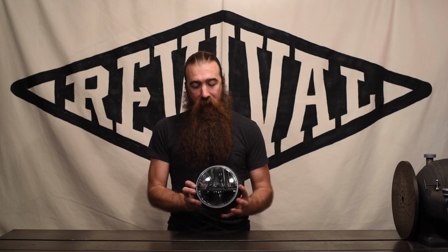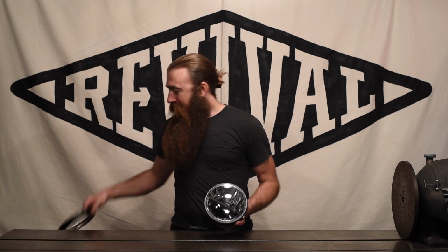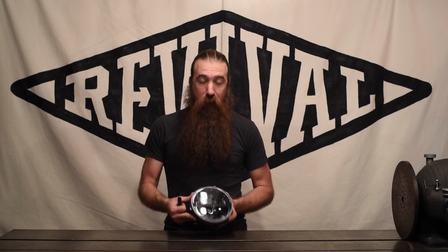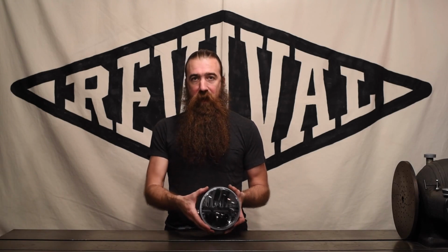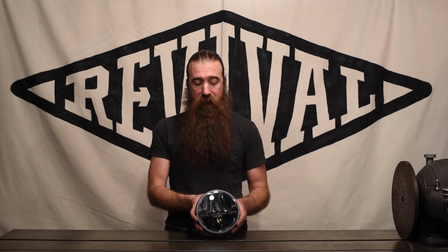That's the one thing about this light that I really don't like. I wish they would have done it a little differently so that it fit more like a standard sealed beam or the other lights that we've been comparing in this series. Still, it doesn't take away from the fact that this is a really well-made and high-quality light that you will be happy with, and you can make little spacers and do some custom modifications to get this to sit correctly in your application. And a lot of times we'll actually just make a trim ring with no bucket at all, and that's specifically sized to make this work on the custom bikes.